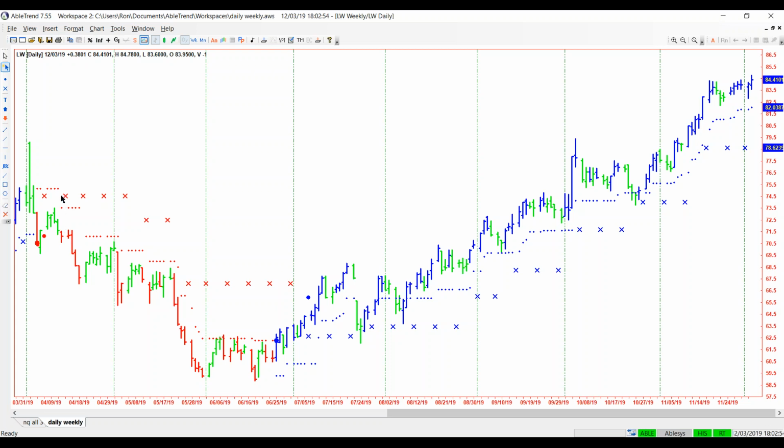Now the X's come in once a week, so it's not going to be right above the daily, because they come in every day. So just like right there, that's okay. Came in a week ago, fine. So we're shorting this. This is LW. Down it went, big time move. And you say, okay, where do I buy? Well, there's blue bar, blue dot, blue X. So we're going to buy it there.